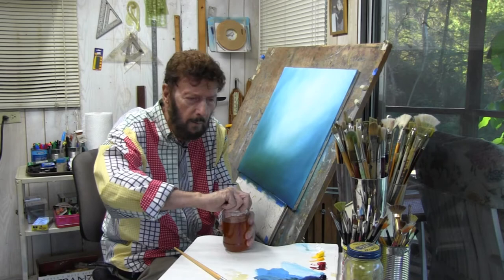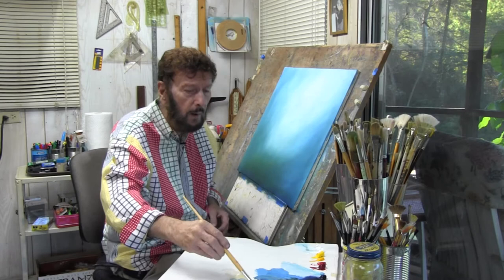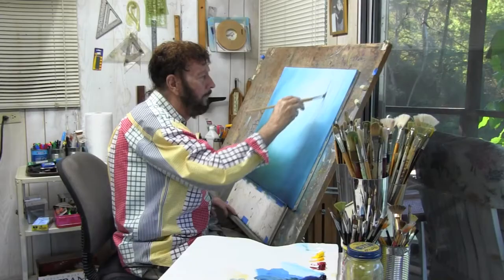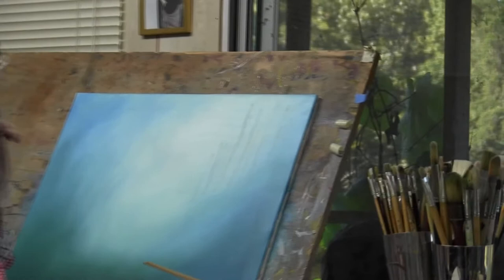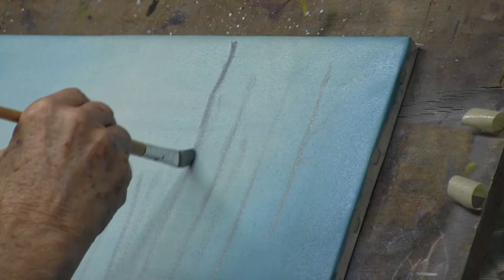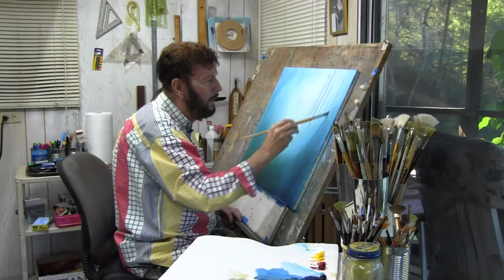Now I'm gonna set that down right here because we may need it again, I'm not sure. Okay, I'm gonna grab a little bit of that and mix with that color. Now, I'm not sure about this color yet, but I'm just gonna put a couple in here and we'll see. I might ought to make them a little darker, okay? I'm going to run this right off of the top. And I want some of them a little lighter. And some of them to look like they're coming right at you.